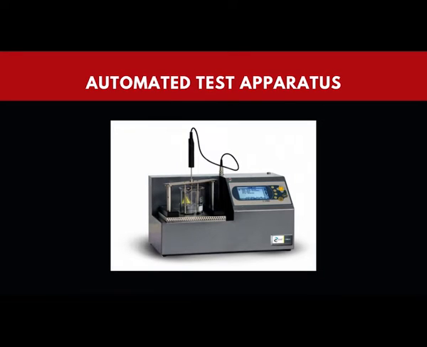Apart from manual testing of several petroleum fractions using specific gadgets, there are certain apparatus which can do the testing in an automatic fashion. The technician has to just insert the particular sample and then switch on the machine. Once the test is completed, all the results are displayed on the screen or sent into the computerized system. Today such sophistication is happening in the quality control laboratory of refineries, and more automated test apparatus are being put to use.